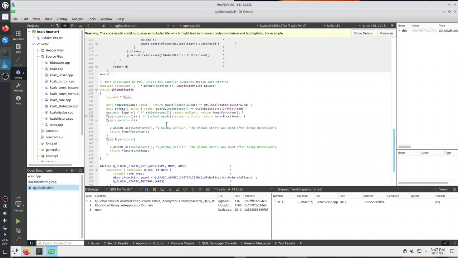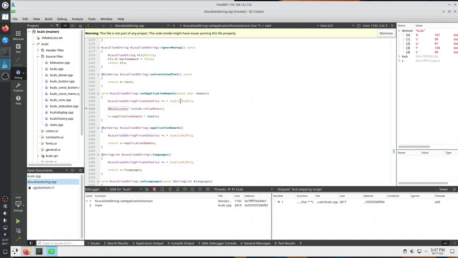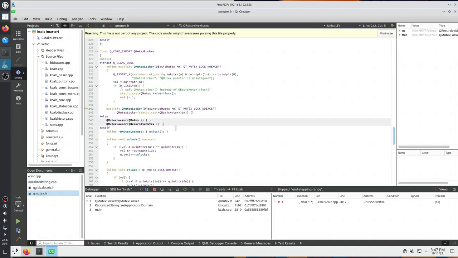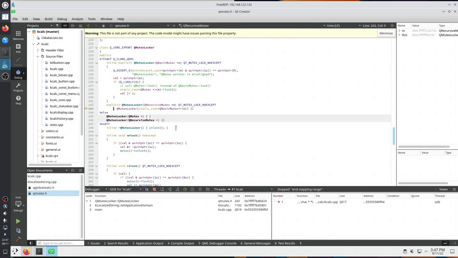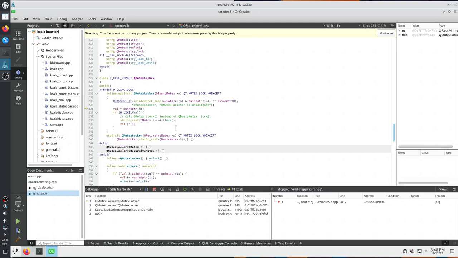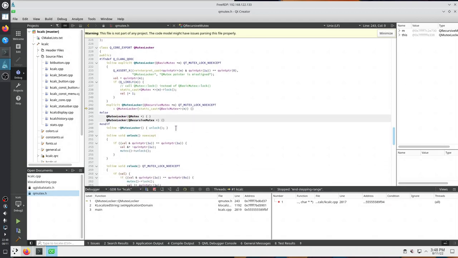We can go F11. We're inside qglobal static, so inside of an H file, a header file, an include file from Qt. We don't have CPP files for this. Okay, it didn't go to static kcalc, which is a define. Okay, F11, inside of Qt, again, we don't have CPP files. We can only step into H files, but we can step really deep inside H files from Qt.